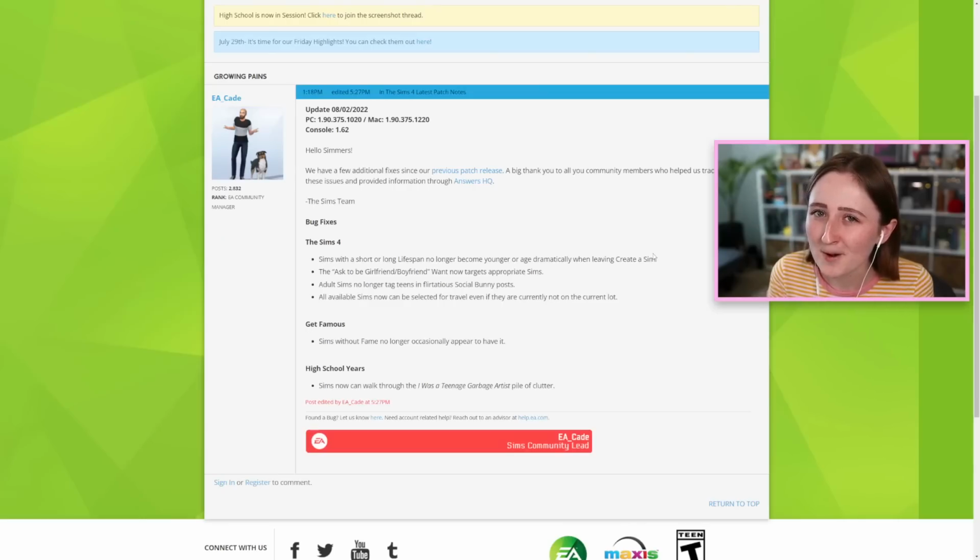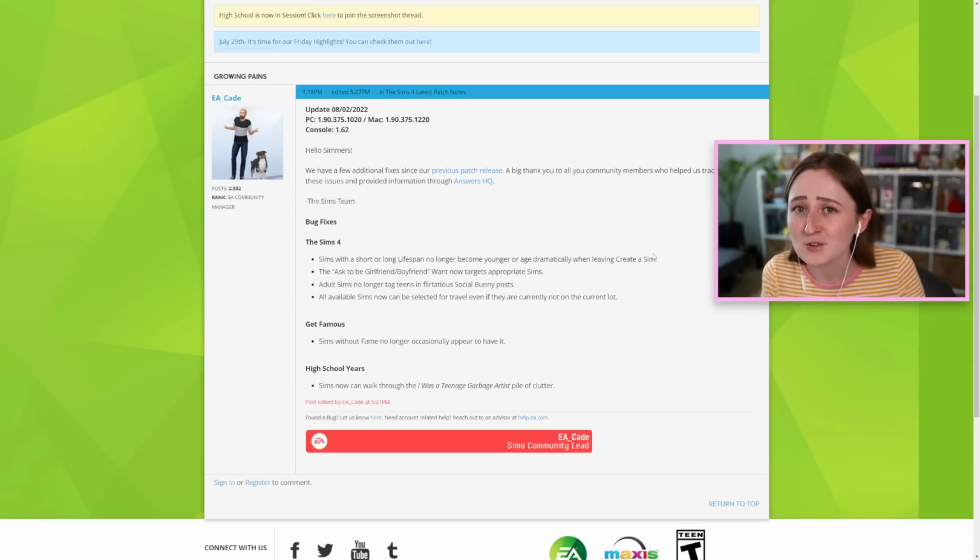All right, so at this point, you've probably heard The Sims has been having some pretty game-breaking bugs this week. At this point, it's not even funny. For the last few days, we've been having these weird aging up glitches. There's been some incest bugs. It's been a disaster.